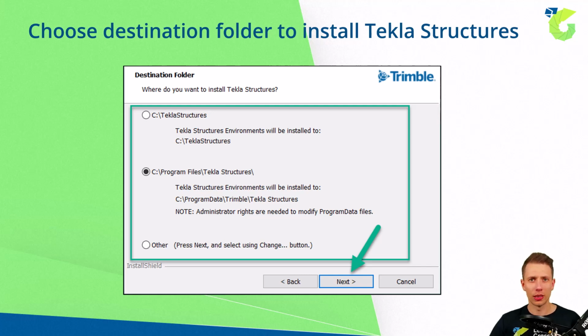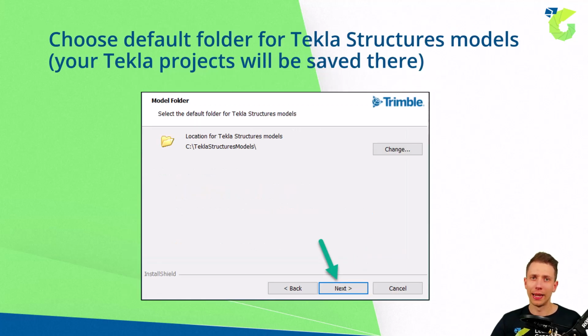Here it's really important where you are placing it. So it's standard. All the old versions of Tekla are installed in the C drive, Tekla Structures. Now from 2024 there is Program Files and Tekla Structures. It's really important to be strict and use a similar location for all Tekla versions, because when we are adding all the libraries to the C# components, we are going to refer to this folder. And afterwards, clicking next, and you will have Tekla installed.